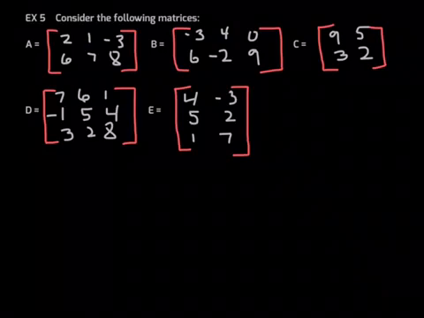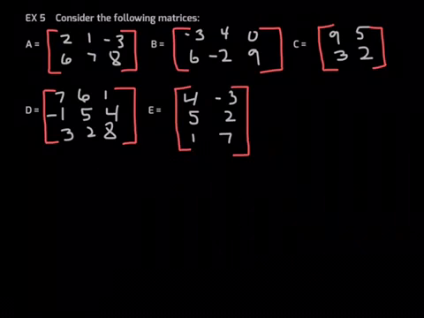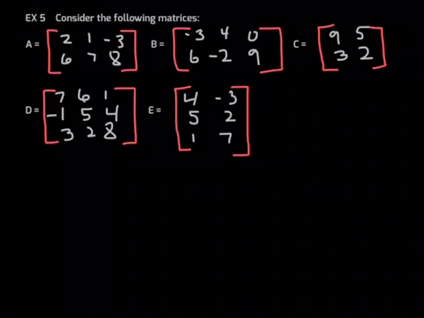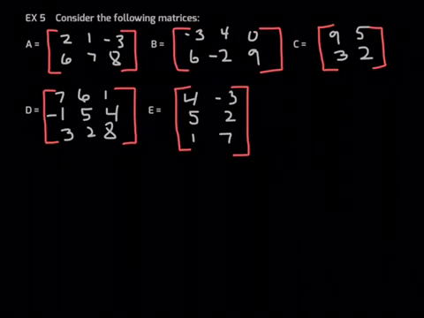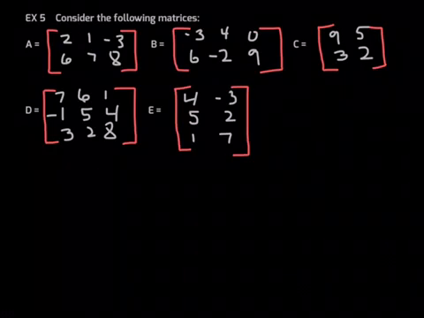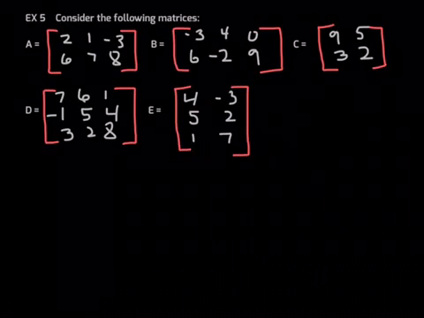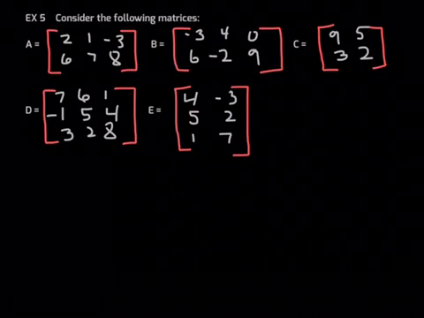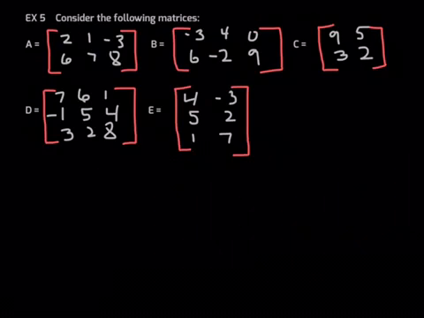Now, when you added and subtracted matrices, all you needed was for the 2 matrices to have the same order. I'll say that again. When you added and subtracted matrices, all you needed was for the 2 matrices to have the same order. However, when it comes to multiplying matrices, which is what we're about to do next, you need the 2 matrices to have something in common, and that is the first matrix. The number of columns in the first matrix must be equal to the number of rows in the second matrix in order for you to multiply.